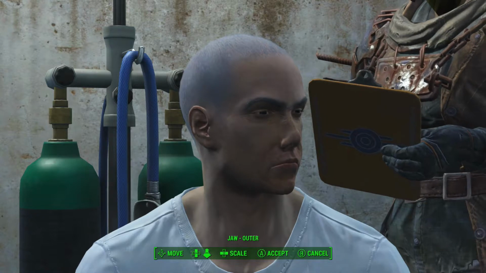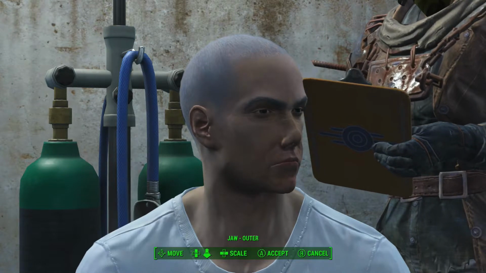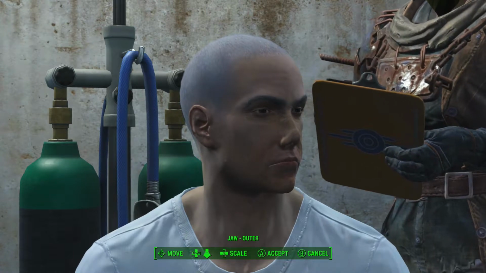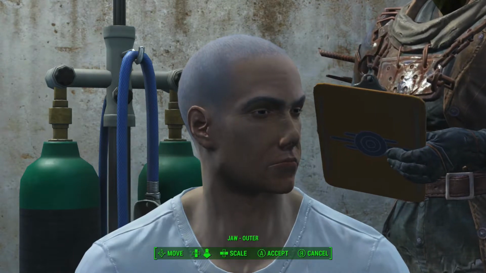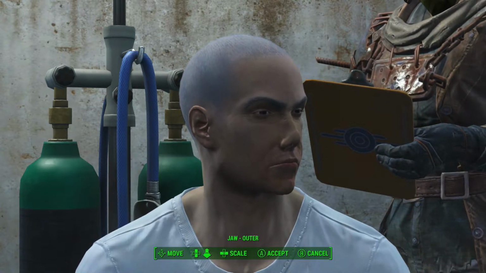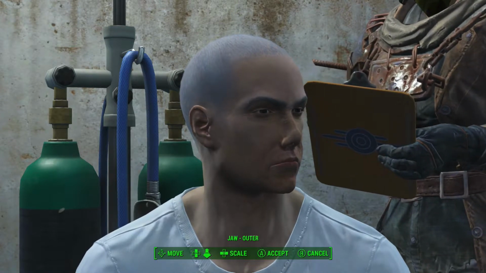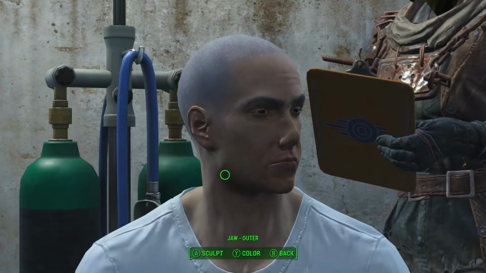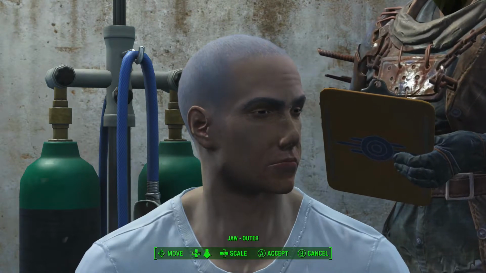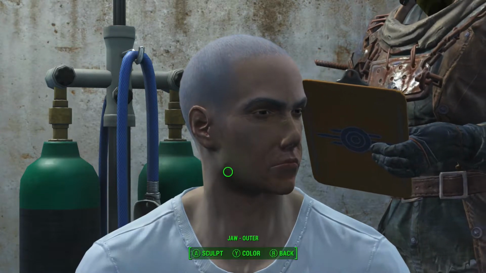Okay, so let's do height. I'm going to count how many times it gets to the max of how many you can modify it. So I'm going to press up. 1, 2, 3, 4, 5, 6, 7, 8, 9, 10, 11. So 11. So here's how I'm going to tell you how to do this. You're going to start at the top of the height and count down 11 times, and it'll give you that point. Alright, so the jaw outer is all the way to the left in terms of scale, and start at the top and count down 11 times to get that jaw into position.